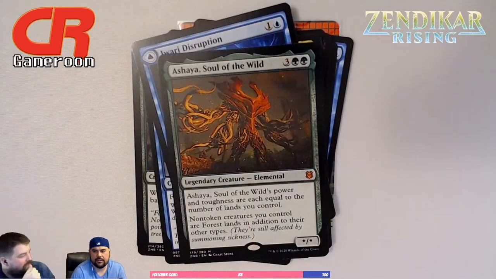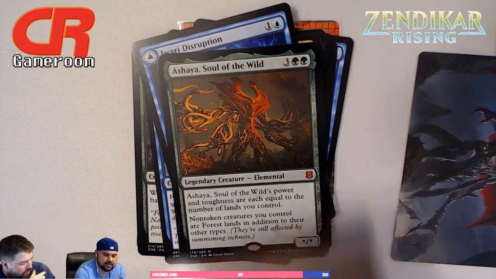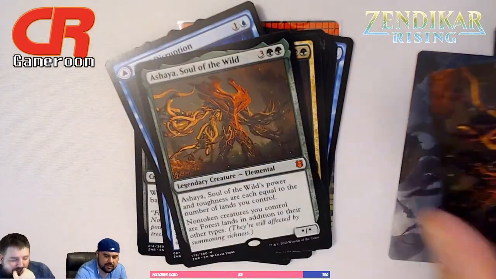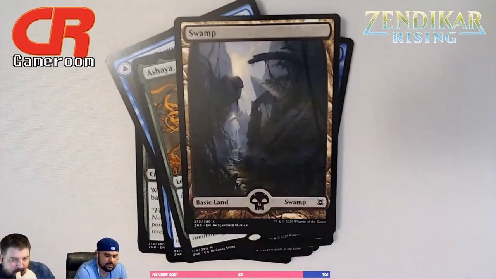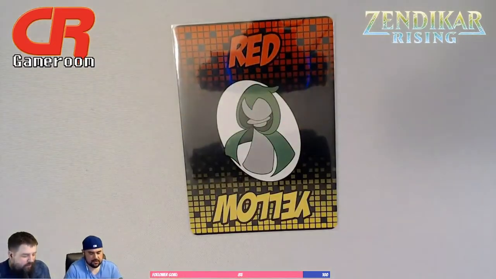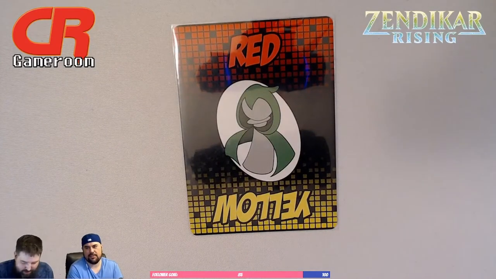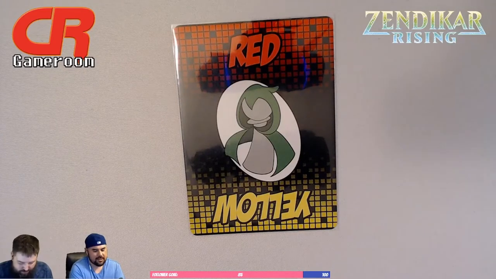Ashaya, Soul of the Wild. So we got the art card to go along with it. Two mythics in this one. Nice. Oh, yeah, this was a nice pre-release. So I can get this in there. There we go. Now I gotta play it. Swamp and an Insectoid Boy. That Insectoid was a pretty good boy. I still got two packs left in this pre-release. I might pull another mythic. Fingers crossed. If I pull another mythic, that'd be freaking ridiculous. My testicle hairs are crossed.